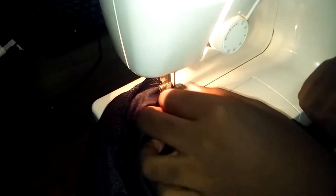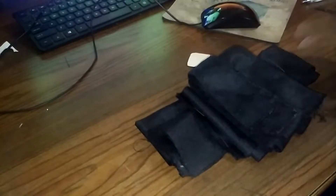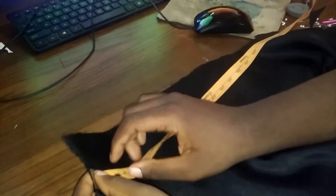My name is Koops and welcome back to another video here on Koopa Cosplay where I show you how to make your favorite characters from head to toe. In this video, I am going to show you guys how I made my shorts for my Jevil cosplay, and basically how to take any pair of pants and turn them into an awesome garment for your cosplay. Without further ado, let's go ahead and get right into this tutorial.